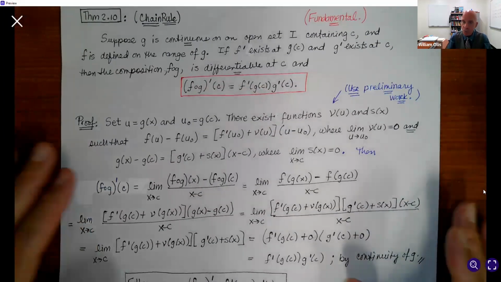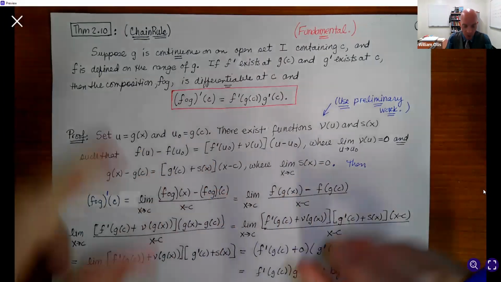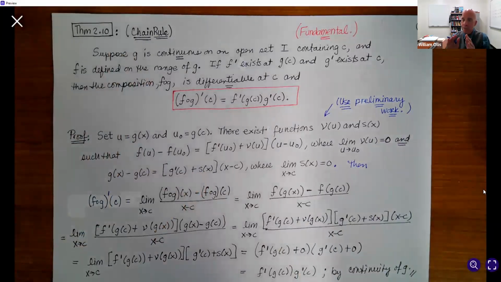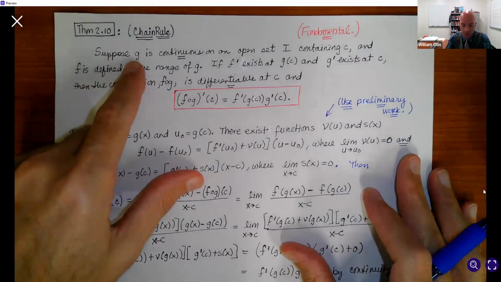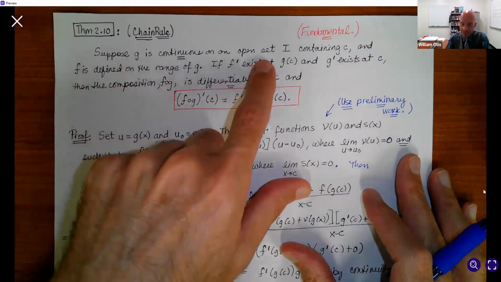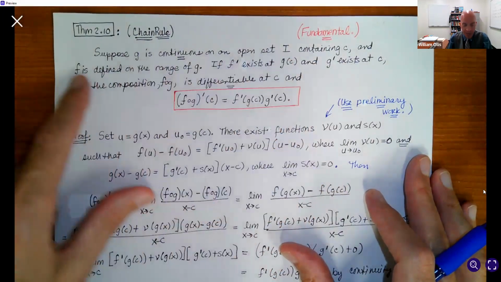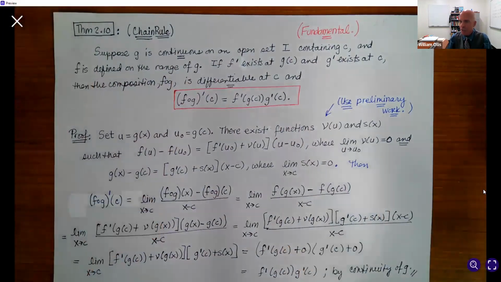So how does the chain rule go? And why does this construction make the chain rule simple? Well, we're going to suppose that the inner function, again, we're going to think of an inner function. If it's f composed with g, that would be g, but whatever letters you like to use, that's your choice. So the inner function g is continuous on an open set I containing c. You can think of I as just an open interval. And f is defined on the range of g. Well, we tacitly assume that the composition is well defined. Otherwise, it would be void. There would be nothing to work with.